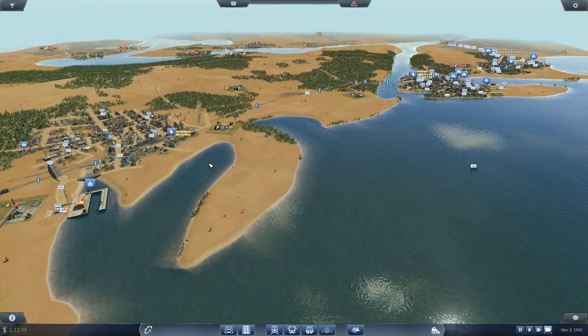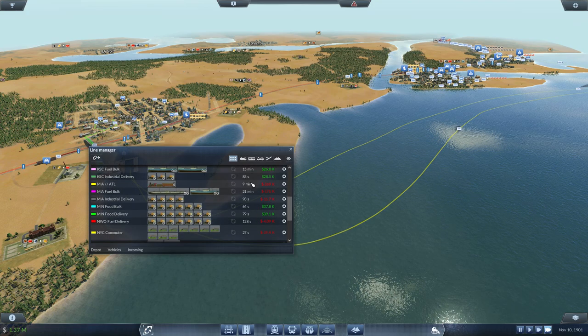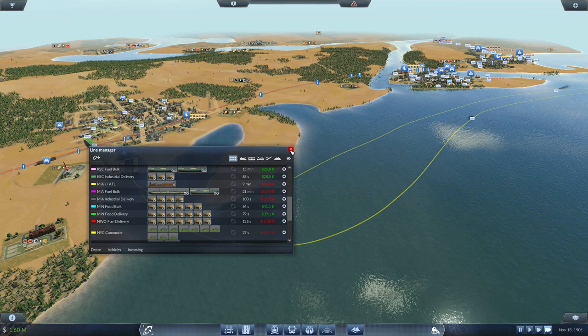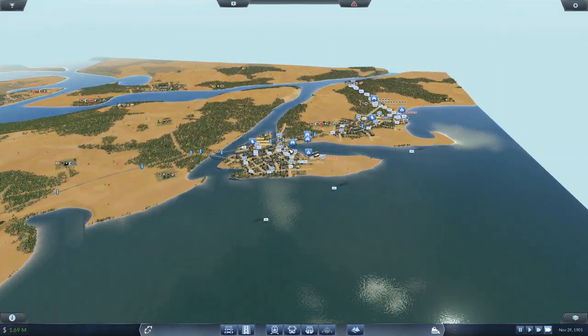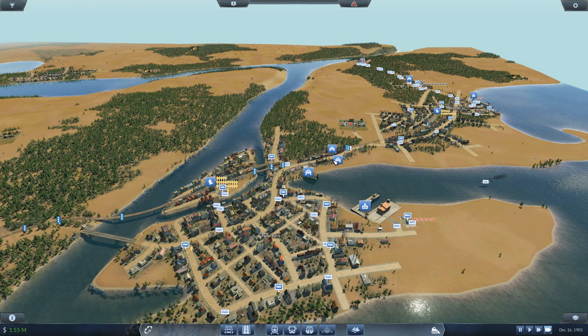I should definitely make the trains longer and faster. Boston to Atlanta is six-minute frequency, Miami to Atlanta is nine-minute frequency. If I move one more and introduce one bigger train, that should cover it. Miami to Atlanta is still generating losses, obviously — we don't have that many passengers, but that's okay, it is to be expected. This rail line is only as successful as the vehicles riding it, so we do really need a new locomotive here. I have a feeling it will be coming very, very soon.